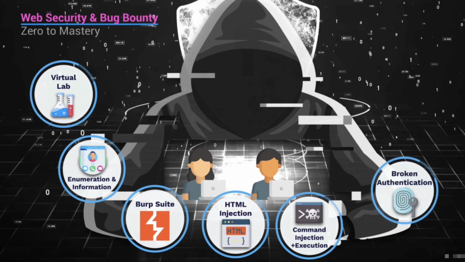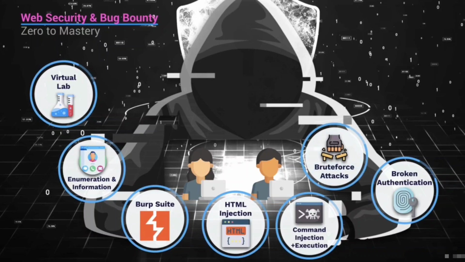We then talk about broken authentication. What happens when authentication on a website is not done properly? Well, we can take advantage of it, and we're going to show you how to do that. And we're going to use different examples to things like cookie values, HTTP requests, forgot password page, and a lot more. We then get into brute force attacks. Even if a website is secure, if we as testers have an easy and simple password set, then it's also going to be easy for us to guess it using what we call brute force attacks. And we're going to show you how to prevent brute force attacks as well as show you how they work.